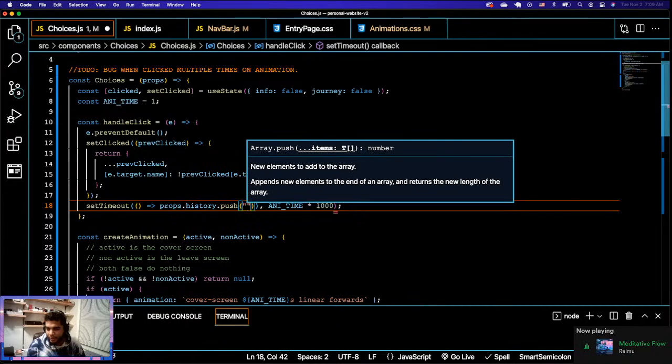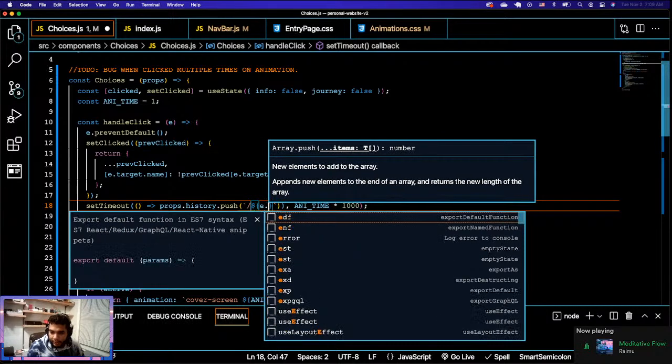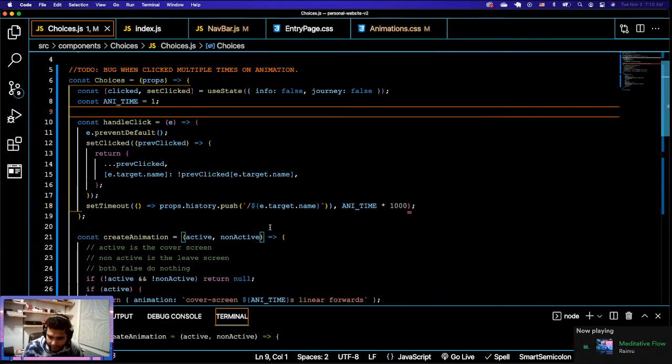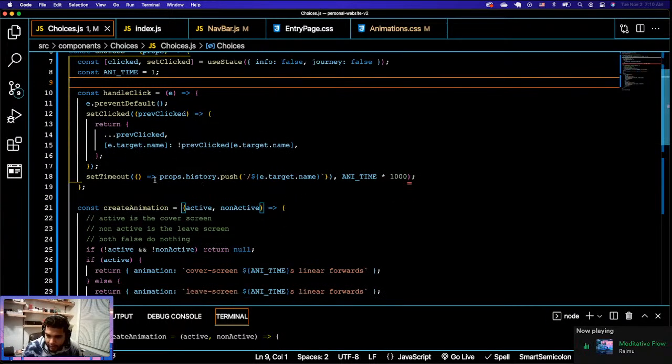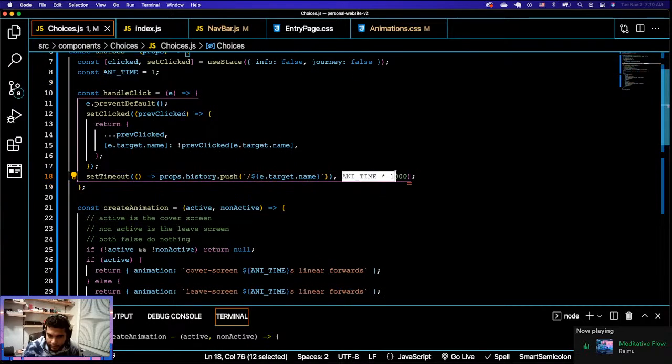Oh, where are we pushing to now? e.target.name. Is this really gonna work? All right. Let's see. This is the callback. This is how long I wanted to wait. Make this like that.